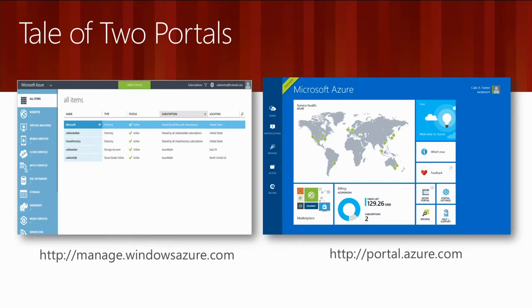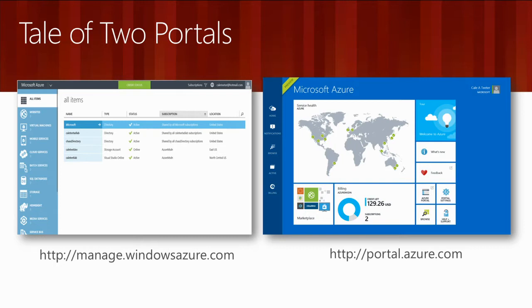The other thing is, when we start out here, I just want to mention this. We basically have two portals up in Azure right now, management portals, and I call it the tale of two portals. Essentially, on the left side, we have the existing portal that most of our functionality grew out of. And then we have our preview portal, which is portal.azure. And I put the links on here for you.